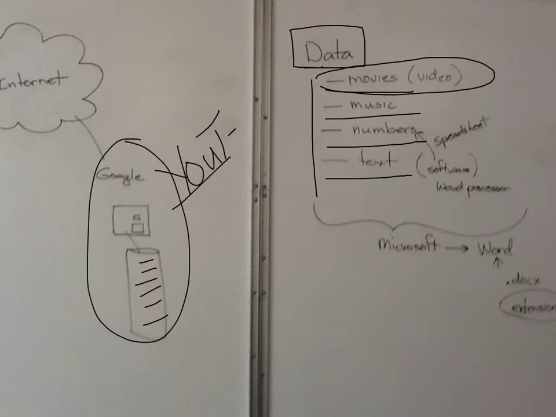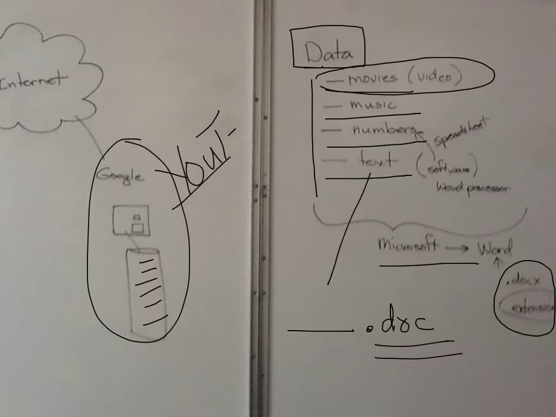Now, arranged in a particular way, the type of data can be represented by the extension. Like you'll have a file that might have a name with DOC behind it, which represents a document, and more explicitly, a word processing document from Microsoft Word. And I give the example here. We talk about that extension.